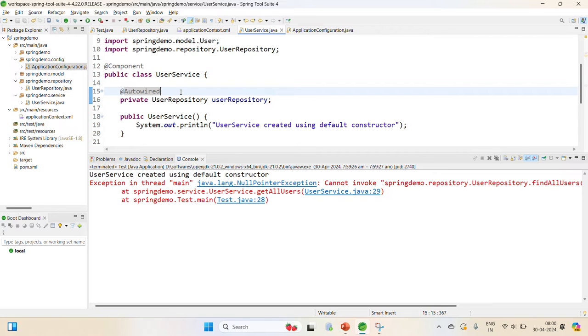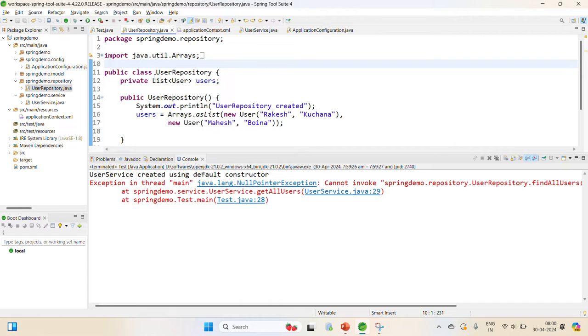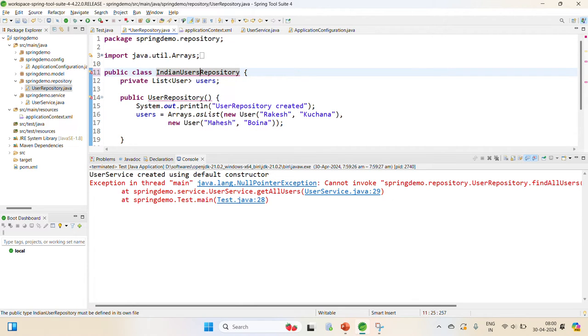So let's create one interface, then one class. Instead of creating UserRepository like this, I will change it to, let's say, IndianUsersRepository.